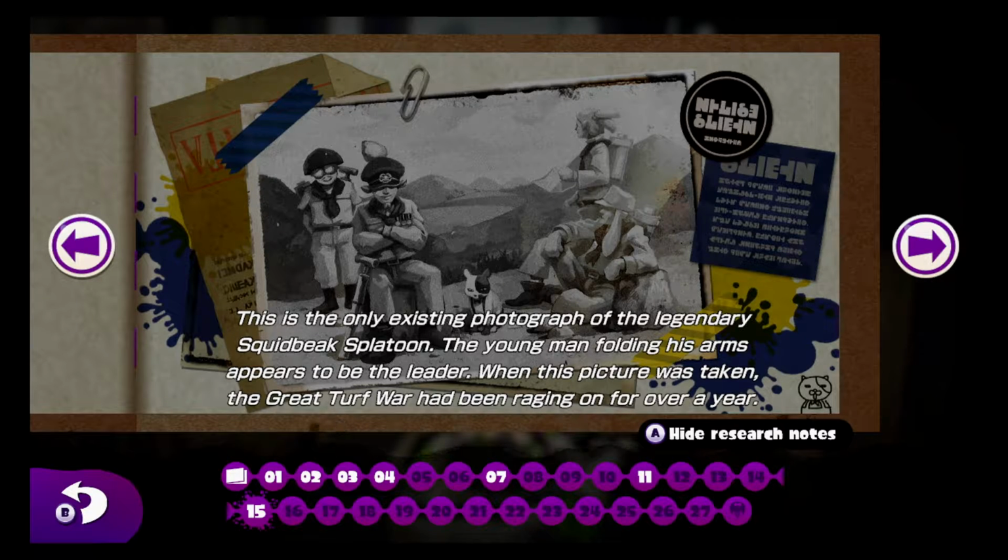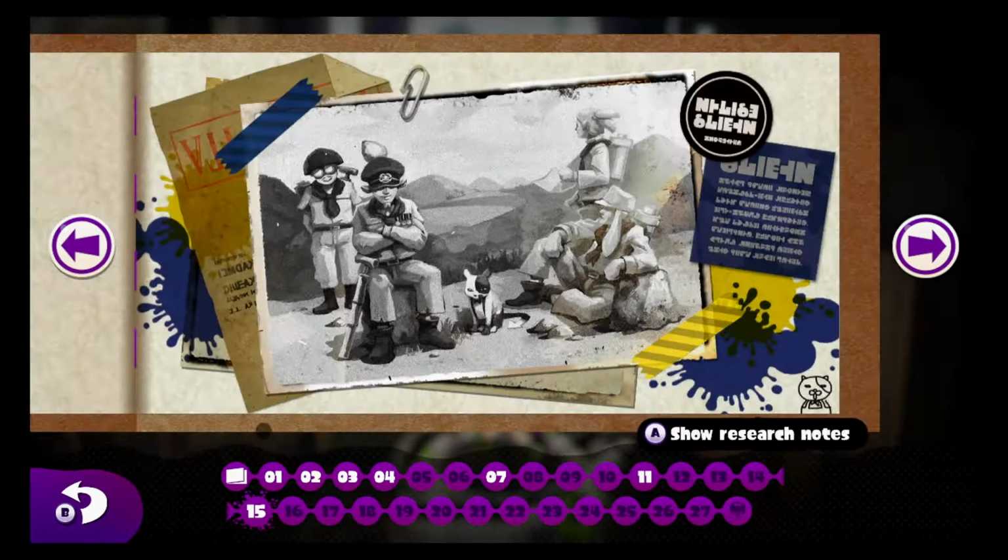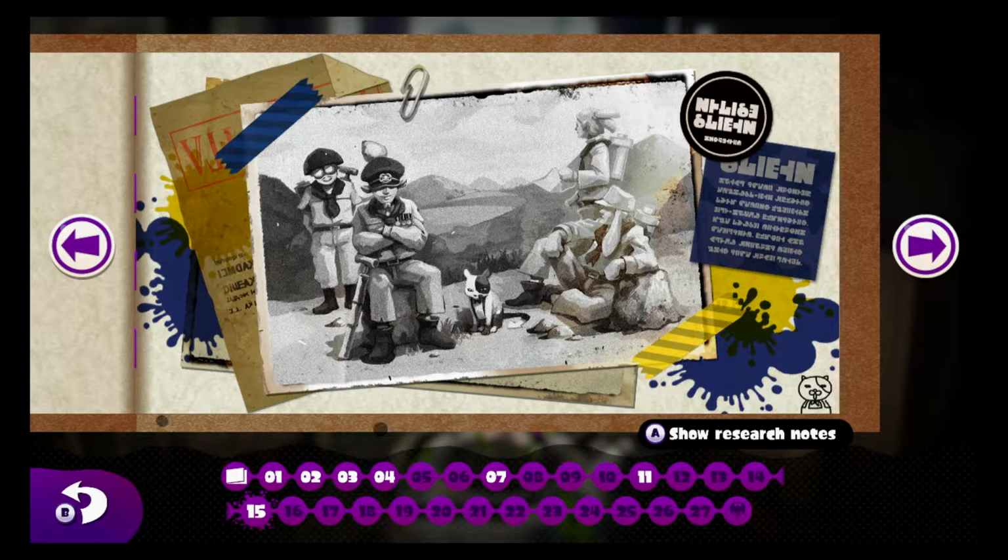This is the only existing photograph of the legendary Squid Beak Splatoon. The young man folding his arm appears to be the leader. When this picture was taken, the Great Turf War had been raging on for over a year. And the one with his arm folded is none other than what appears to be our Captain Cuttlefish.